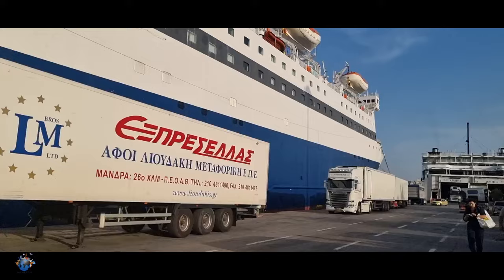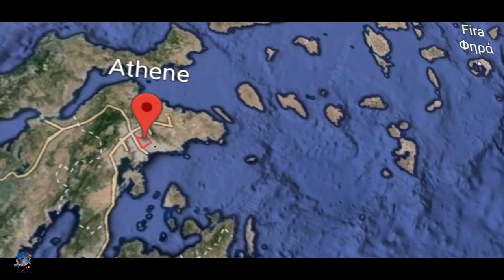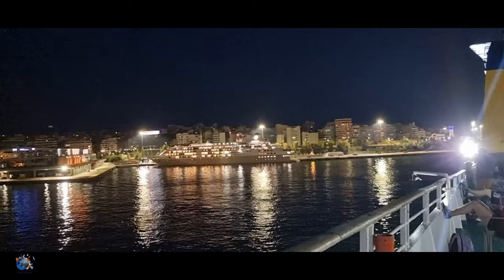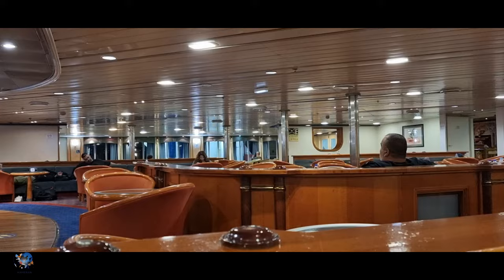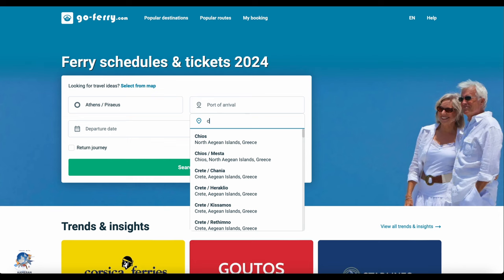First things first, let's talk about getting around. This time we opted to take an overnight ferry from Athens directly to Heraklion. We departed in the evening at the harbor of Piraeus near Athens. It's a long trip of 9 to 10 hours — we leave around 6 in the evening and arrive in the early morning around 4 o'clock. The ferry is big and nice to walk around. You can sit inside and outside, and there are several restaurants and snack bars on board, so you won't get hungry or thirsty. There are different companies offering this route; we booked with Blue Star Ferries, but all boats are very similar.